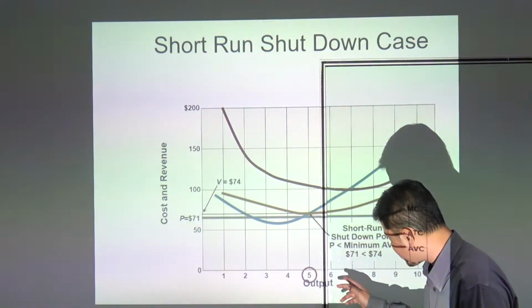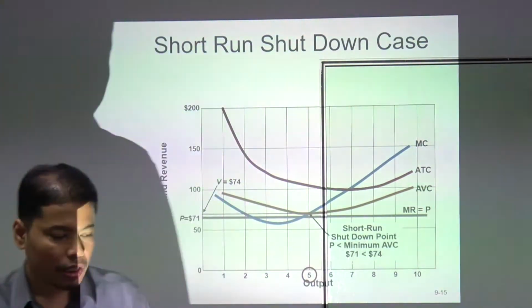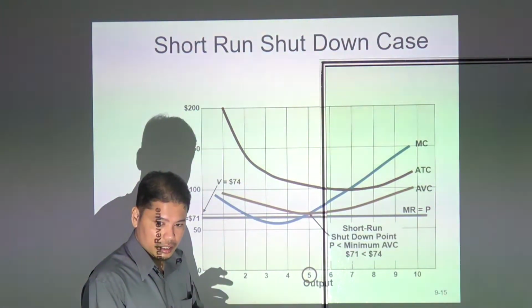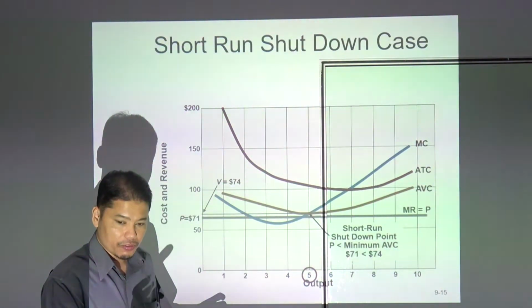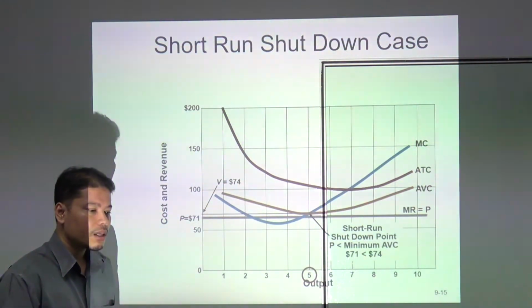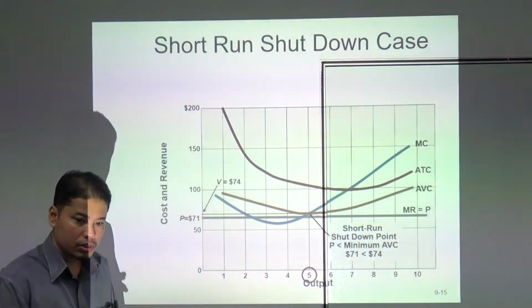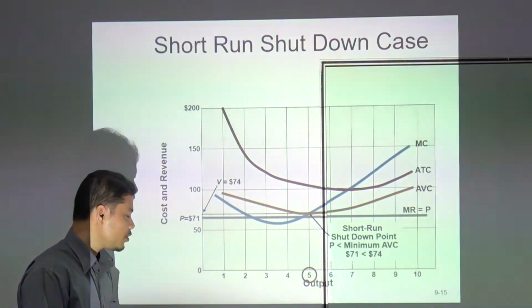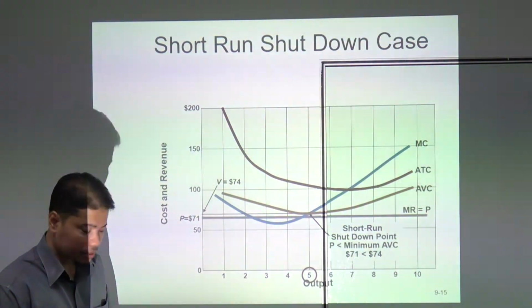So when the price is below average variable cost, the loss minimization decision would be to close down. Closing down will cost the firm $100 because that is the amount of the fixed cost. Closing down, you have zero revenue, but you still need to pay for the fixed cost of 100, so your total loss will be 100. In other words, the loss to a purely competitive firm when they decide to close down in the short run will be equal to the amount of fixed cost. In this case, the fixed cost is $100, so the loss of closing down the business is $100.